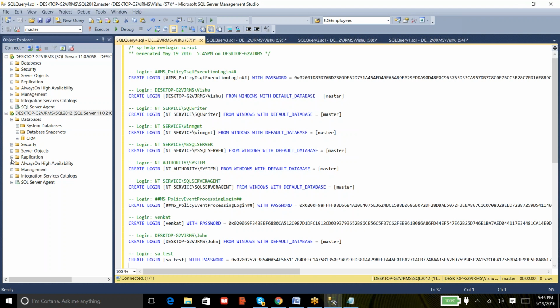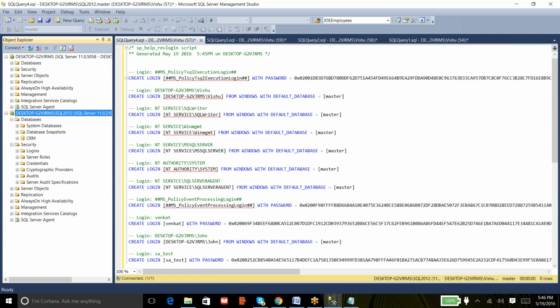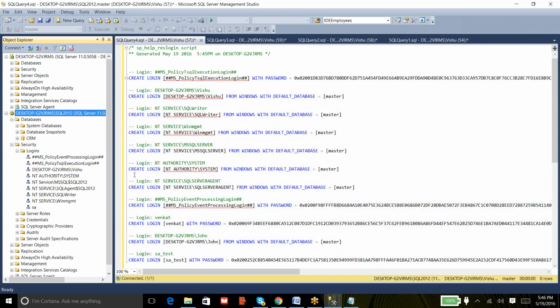And here, before I execute this, there are some predefined logins that exist on all instances, so we need to delete those. The policy execution, the policy T-SQL execution login and the NT Authority logins all exist over here.